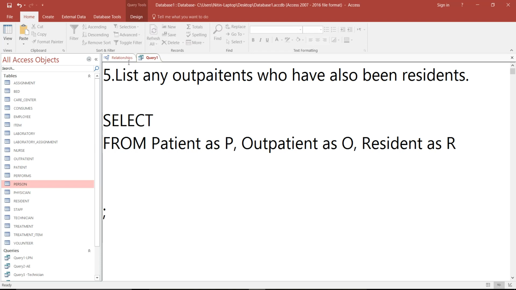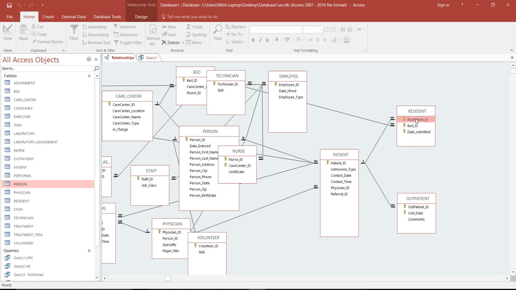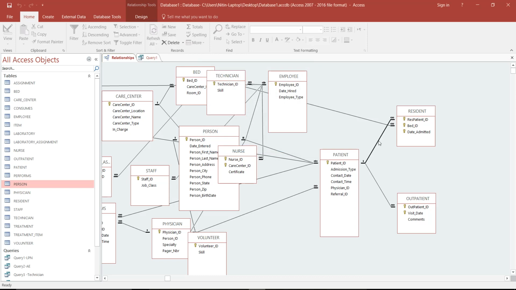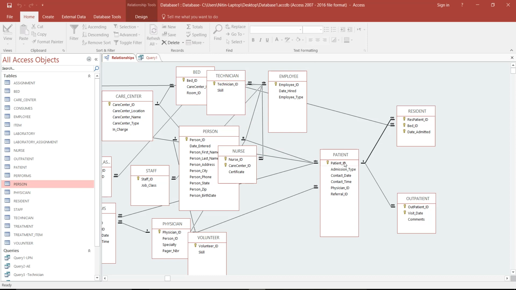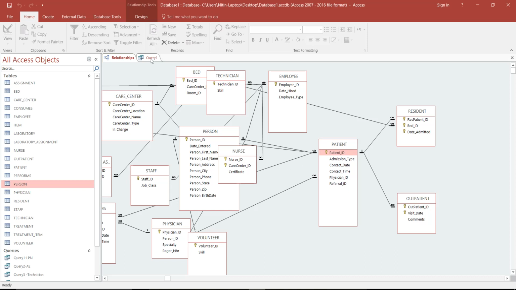The first step you have to do, when you have more than one table, is connect these tables together. So how are these three tables connected together? Resident patient ID and patient ID, and patient ID and outpatient ID. So this is the parent table, and two child tables.